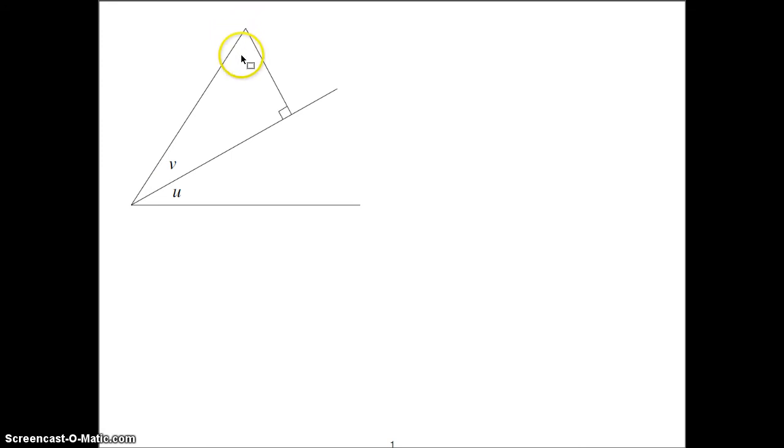Now we're going to draw in right here from this point. Just drop a perpendicular right there, make this 90-degree angle. And we're just going to choose this side length to be 1. This is really the only side we'll choose. You don't have to choose 1, but using a 1 will make the math work out a little bit nicer.